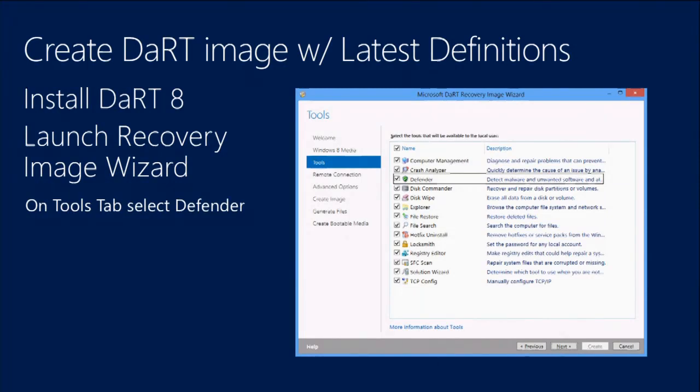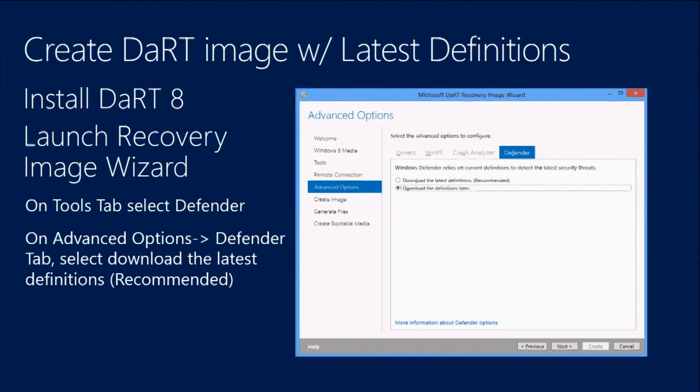The first is that when you create this image, you don't have to select anything but the Defender. Make sure you select the Defender. That will enable the Defender tools to come down on the image and enable them to run locally. Now, the other thing, this is the one place too where you go if you wanted to uncheck the tool locksmith. That would be a great thing to do, and I would highly recommend that for just about every image that you have, except for maybe your own personal image.